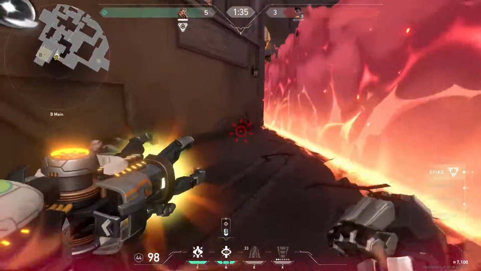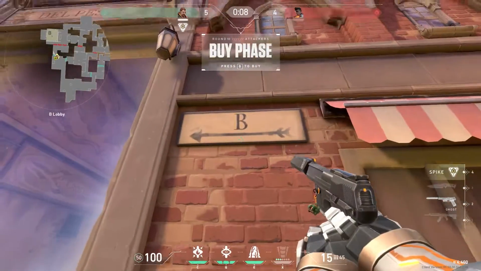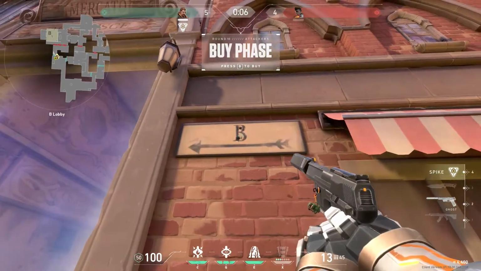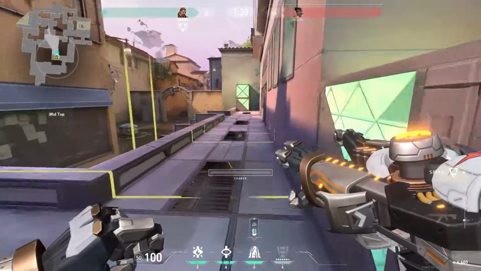When your opponent gets stunned from this ability, they cannot aim down their sights. They move much slower, and their fire rate is slowed down. Also, look at this. I never noticed the sign pointing to B site. It's great. Anyway, back to the vid.